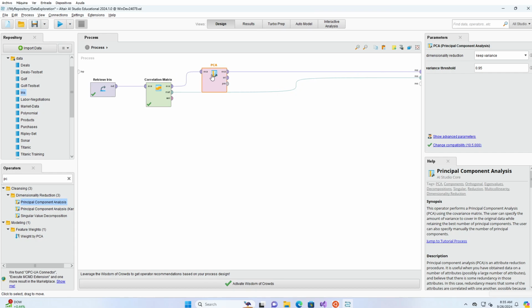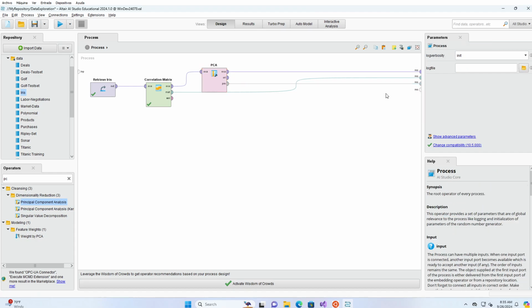The principal component operator, as any operator within RapidMiner, has an input port for the data and an output port. This output port will provide the transformed data. If I want to see the original data, that's the meaning of this port, original. Over there, I will have the original and modified dataset. Some operators in RapidMiner have that port when they change the data. This other port is going to provide the PCA transformation, the result of the transformation, the rotation matrix pretty much.